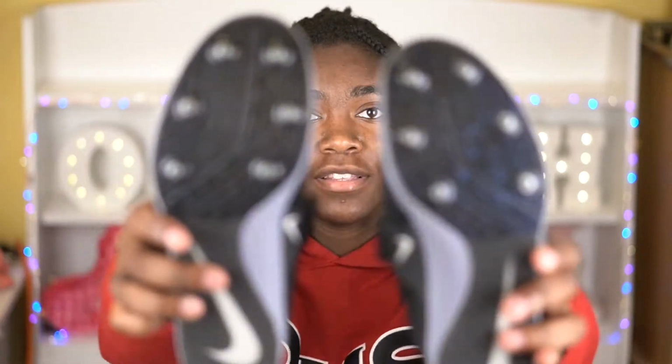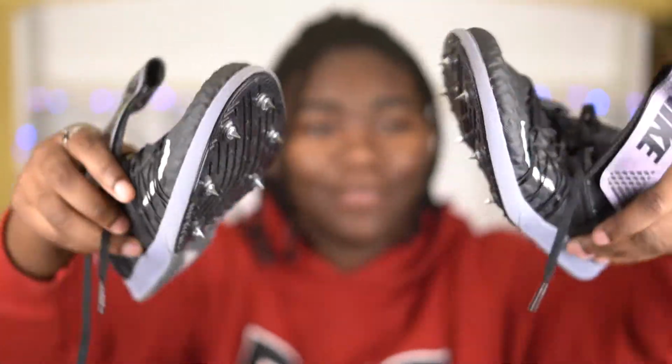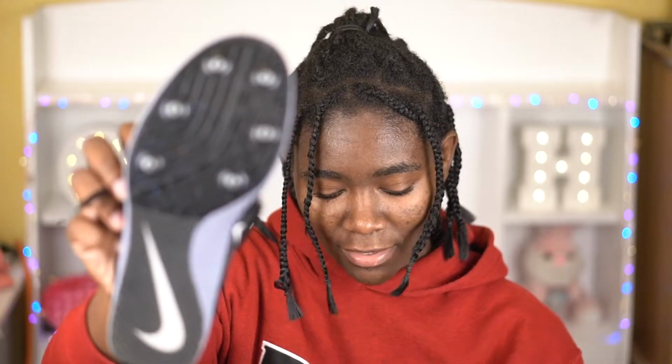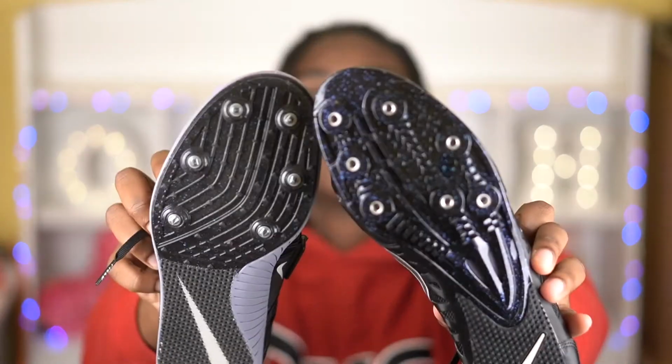So now, before I start showing footage of me practicing in these shoes and then competing in these shoes, I just want to quickly compare them to the triple jump ones that I got last week, or for you a few minutes ago earlier in this video. As you can see, I've put the studs in at this point. You can see they're very pointy. And this shoe only comes with 6 studs. Meanwhile, this one comes with 7.